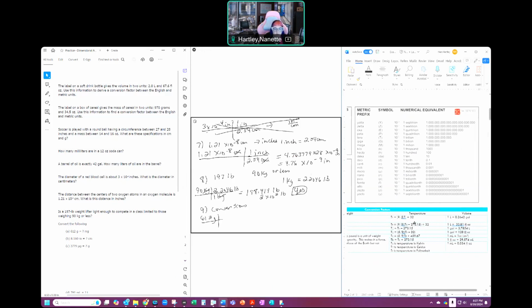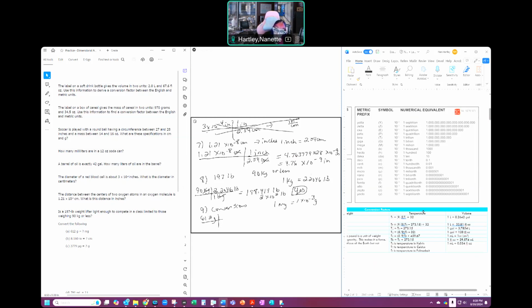So I need to know how many grams are in a milligram or how many milligrams are in a gram. It tells me that 1 milligram equals 1 times 10 to the minus 3 grams. That's how I interpret what's been written there. The other way I can interpret this is looking again at the milli, it's 0.001, which of course is 10 to the minus 3. Okay, so that's how it works.